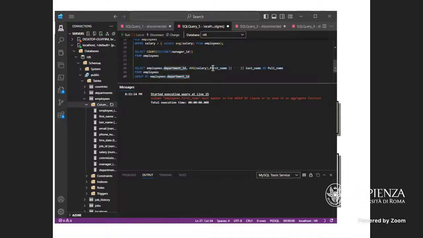So let us now say we do something like, okay, this would not work, but let us just say we do something like a count. Let's say we do a count.